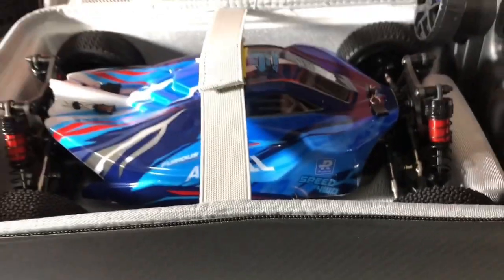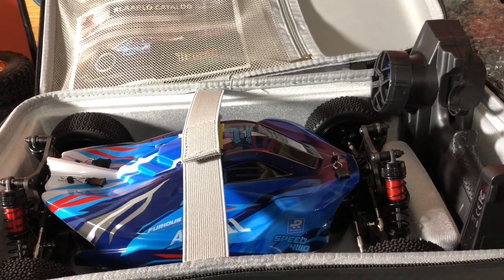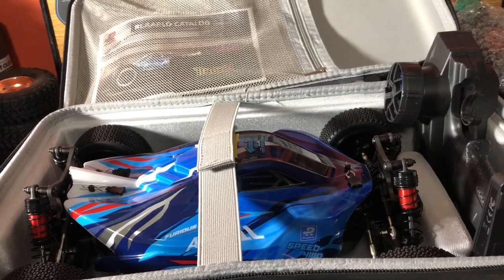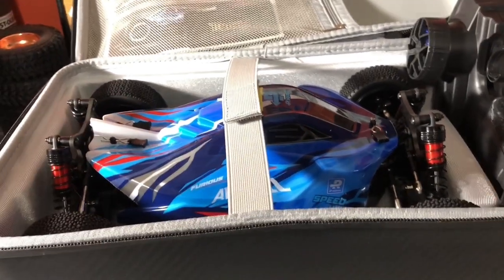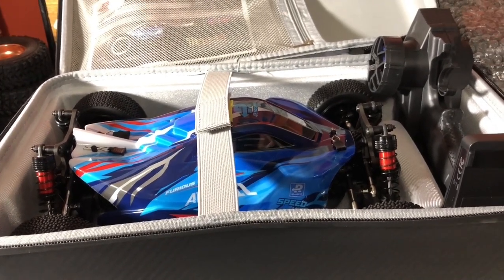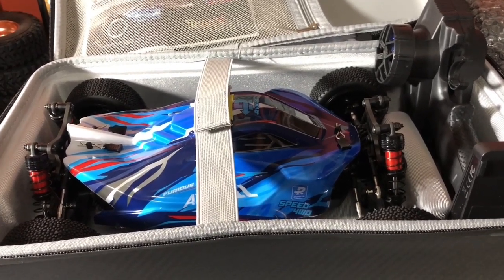So a little bit earlier this year, beginning of the summer, I bought the AM-D12 and love that buggy. Still love it. The buggy is probably one of the best RCs I bought this year. Why I reviewed that one before this one, I don't know. But they're based on the same chassis, the same platform. But from what I've seen in the videos, they do handle and drive differently. So let's see what it looks like.